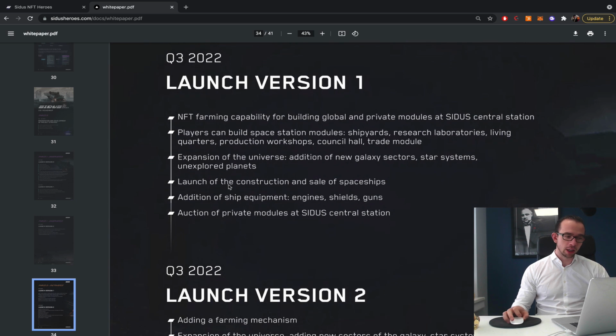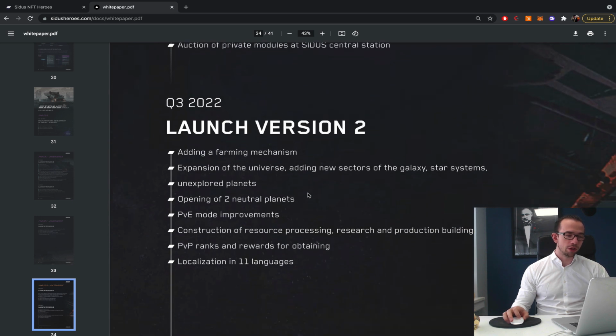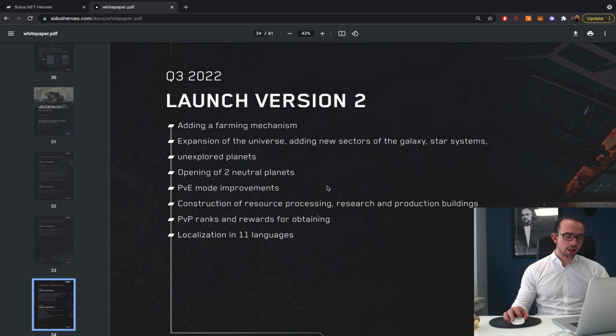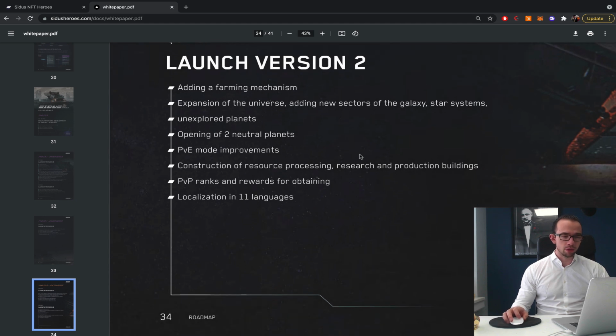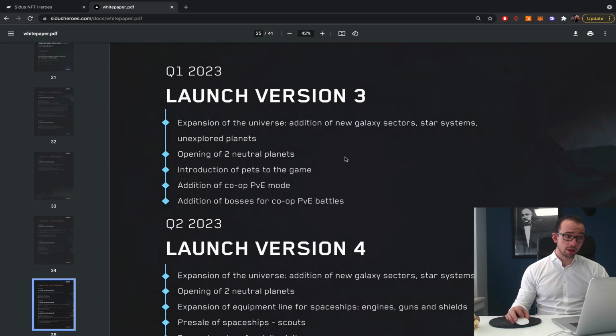Expansion of the universe, launch of the construction and sale of spaceships, addition of ship equipment, engines, shields and guns, auction of private modules at Sidus Central Station. Launch version 2, adding a farming mechanism, expansion of the universe, adding new sectors of the galaxy, unexplored planets, opening of 2 neutral planets, PvE mode improvements, construction of resource processing, research and production. Oh, these are the buildings. All right, sorry, my bad. PvP ranks and 11 languages. All right, damn, it still goes on.